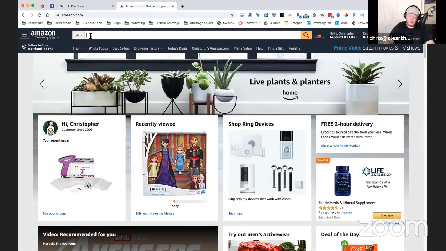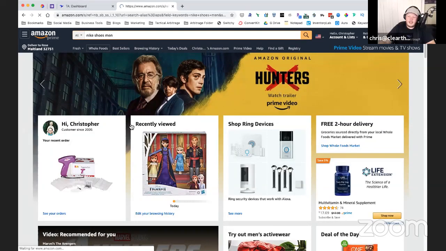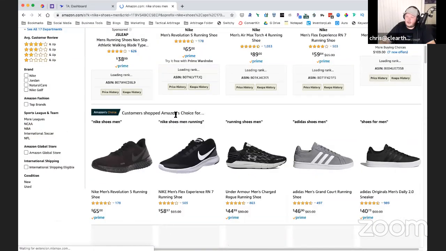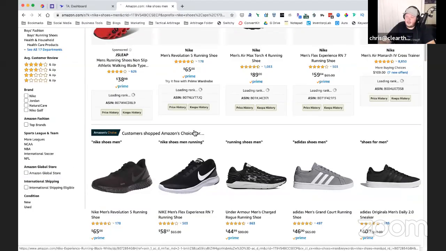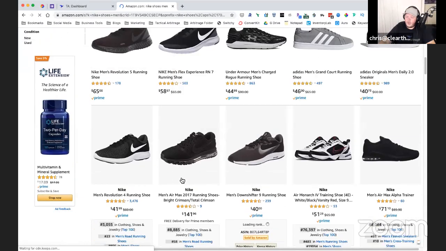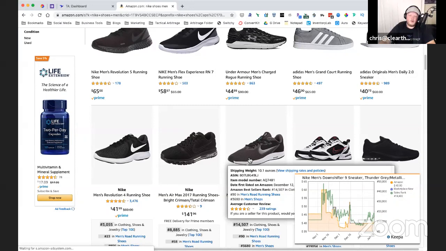We're gonna go over here and pull up Nike shoes, men. And we're probably going to get the dad Nike right at the top. Oh, no, we're not. Surprisingly enough, did not get the Nike Air that I was expecting. So let's pull this men's Downshifter shoe, okay? I pulled this one here. And remember, if you plan on selling things like shoes and clothing, your return rate is likely going to be a bit higher, okay?